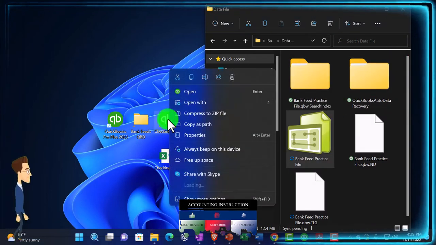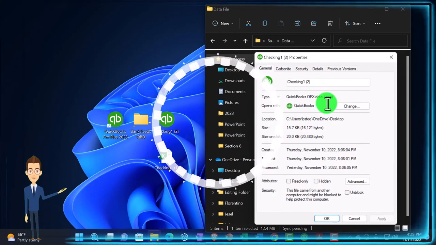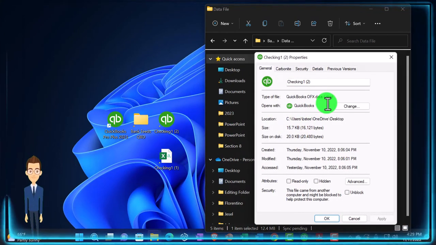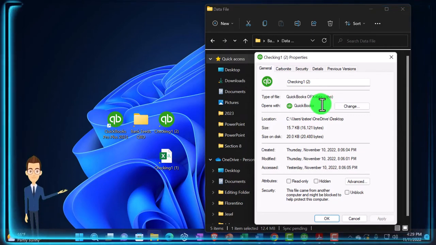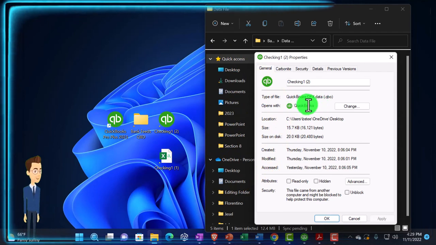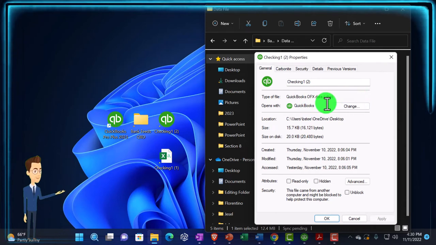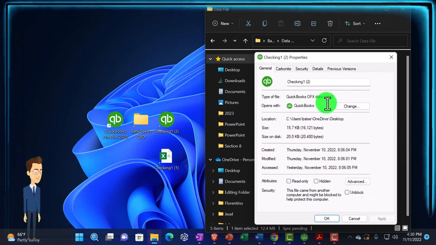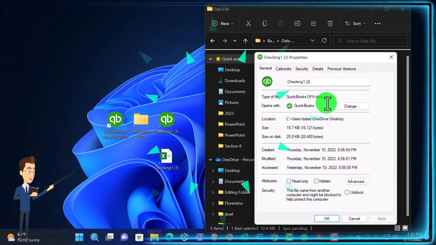If I right click on this one and take a look at the properties, you can see it's a .qbo, which leads you to think that it's a data file, but this is actually not the data file for your company file. It's QuickBooks data from the bank, which gets a little bit confusing. But anyway, it says OFX data QBO, and notice it says QBO, which you might think is an online thing, and it is. You can do the same thing for online, but it's also the data file that you can upload to the desktop version.